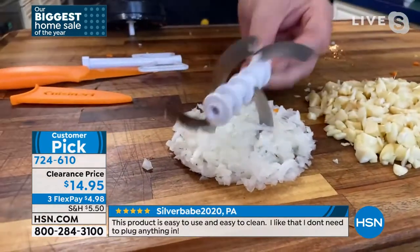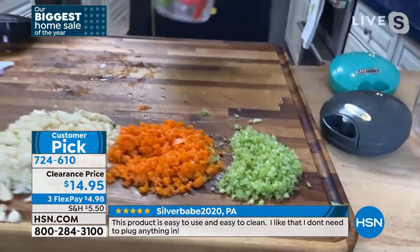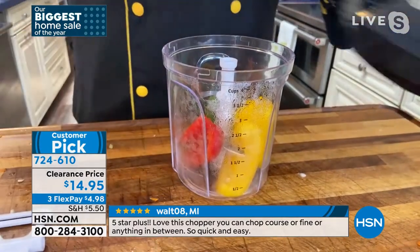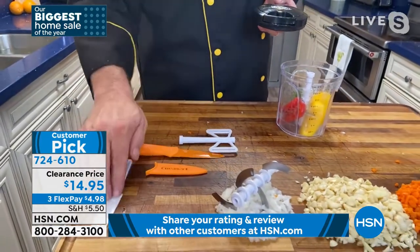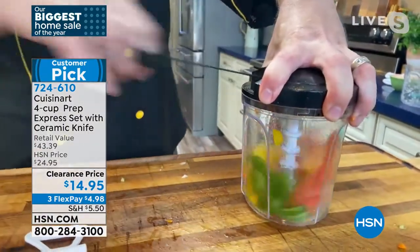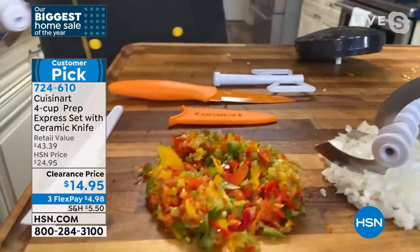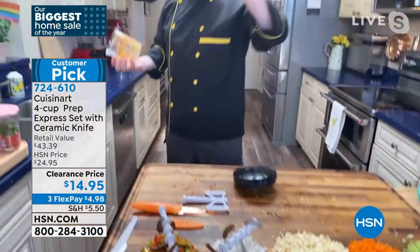Think about the amount of time we spend prepping — getting ready to cook a meal, not just cooking. You're getting two containers four cups each, one five-level blade, two extra lids, the pull chopper top, the whisk, the Cuisinart paring knife, and the spatula. One of the great things I love: as it chops, it mixes. I had three distinctly spaced colors of peppers in there — not only is it chopped, not only is it minced, not only is it perfect, not only did I control the exact size of the cut, but everything's mixed together as well.